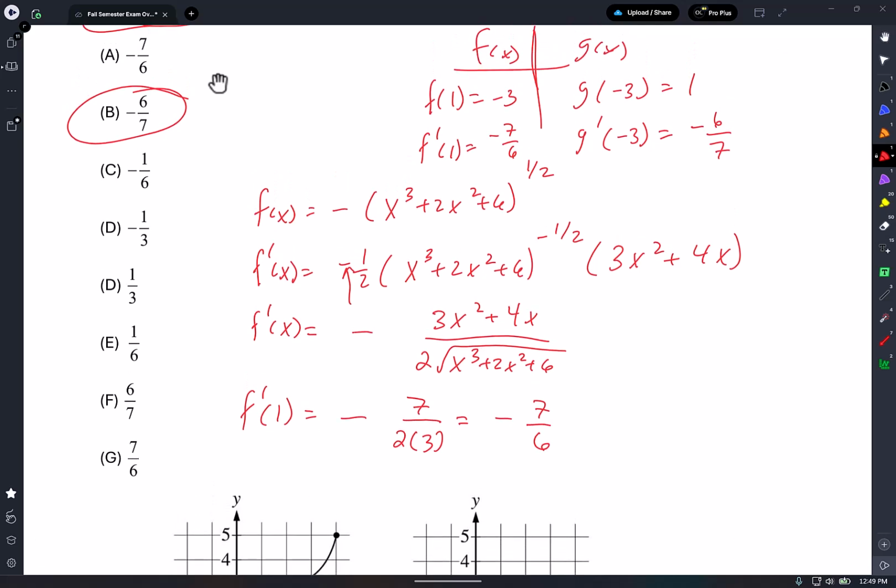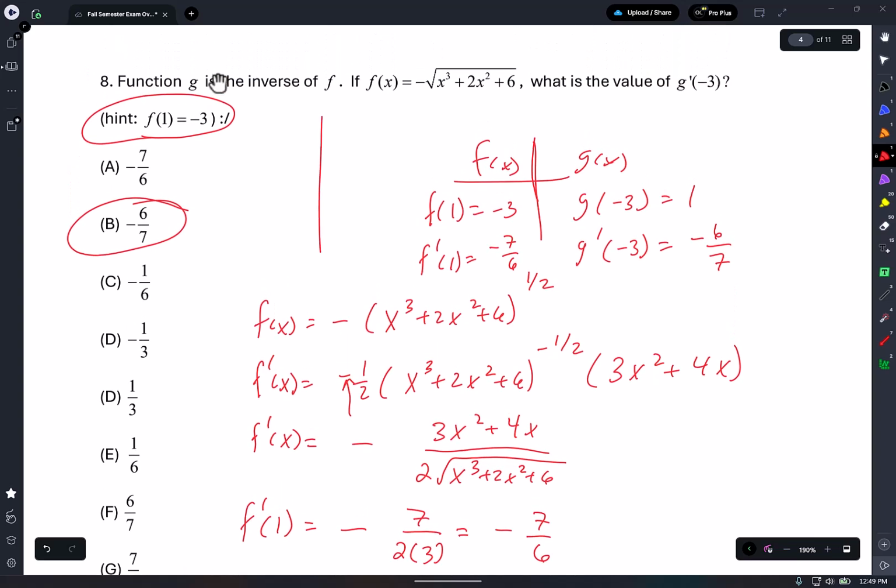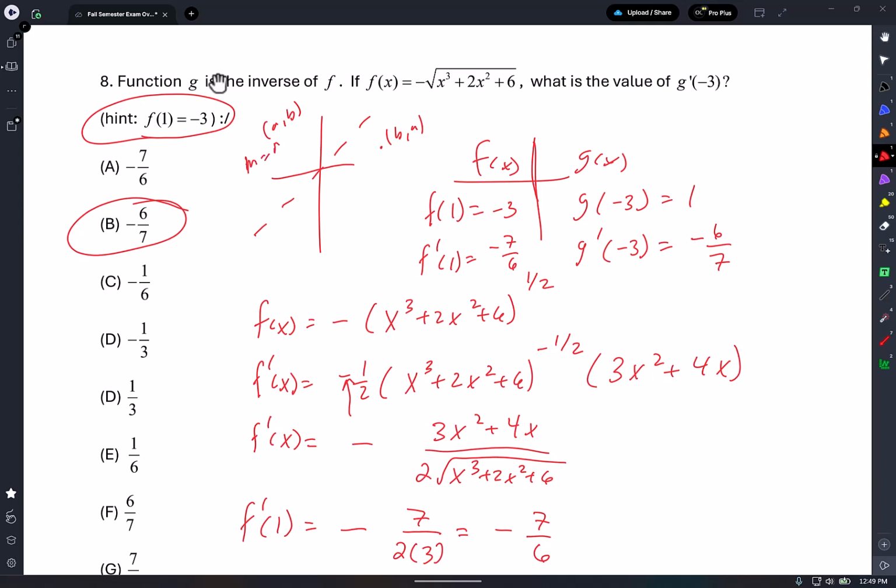Nothing crazy. I think it's pretty straightforward. Remember, if you don't know what I'm talking about when I say take the reciprocal, then that means you don't have a good grasp of what an inverse is. When you reflect across the line y equals x, your coordinate (a, b) turns to (b, a) on the other side. The slope is change in y over change in x, but when you take the reciprocal, it's change in x over change in y with respect to the original. With respect to the inverse, it's still change in y over change in x, because it reflects across the line y equals x.